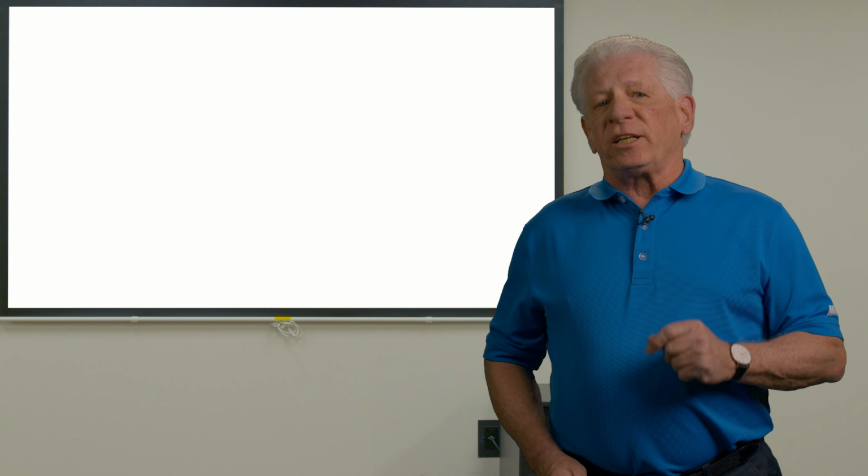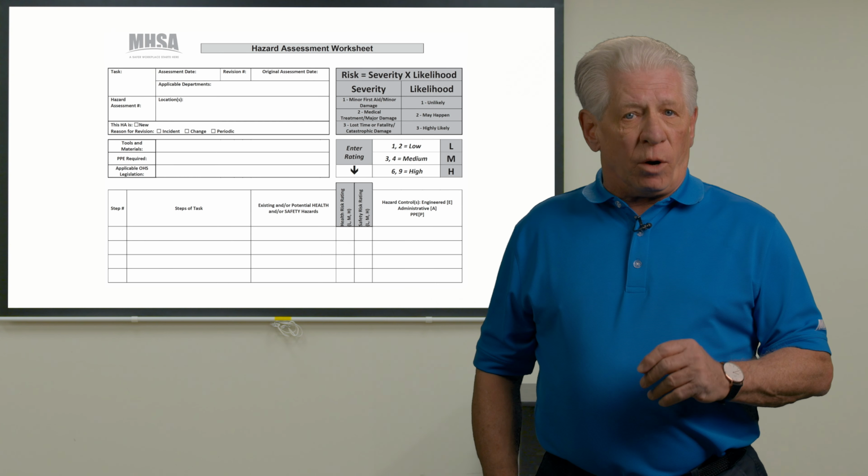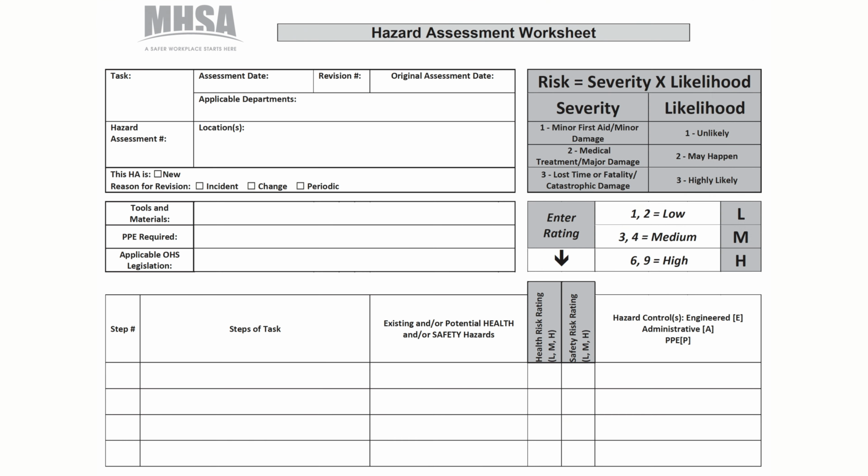The formal hazard assessment is a three-part process and is written out on a form with a layout like this. At the top of the form are basic details, which include such things as the job to be analyzed, the date, the location of the job, the people responsible for preparing the FHA, and so on. The main part of the form is broken into 6 columns, each column representing one step in the process.